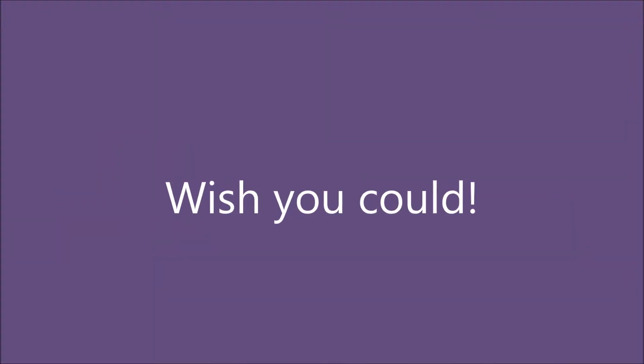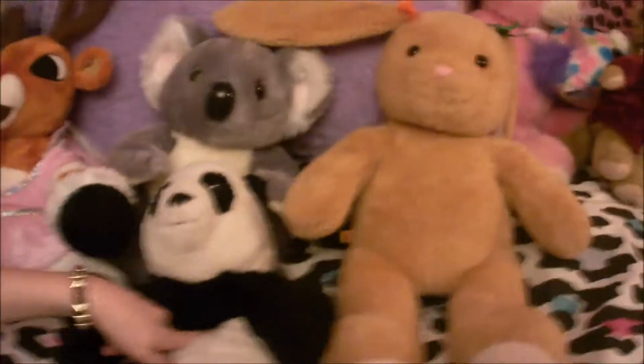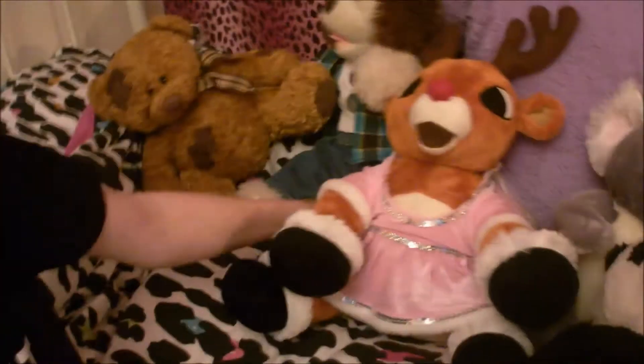And then I've kind of got like a feature wall, which is letter print, and if you feel it, it's kind of like 3D — you can feel it. And then I've made my bed just for this special occasion. These two are my favourite teddies. She's called Lottie, she's called Kenny, he's called Panda, she's called Lucy, she's called Rosie, she's called Magical, he's called Mimi, he's called Moo Moo, he's called Sam, and he's called Freddy — because it looks like the Five Nights at Freddy's one. This one is called Unicorn.